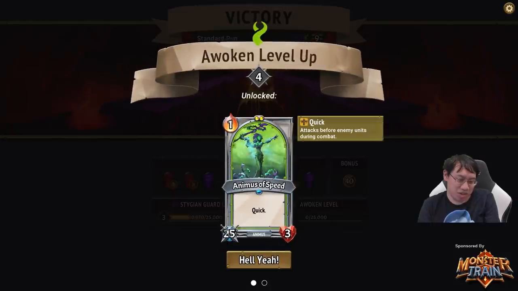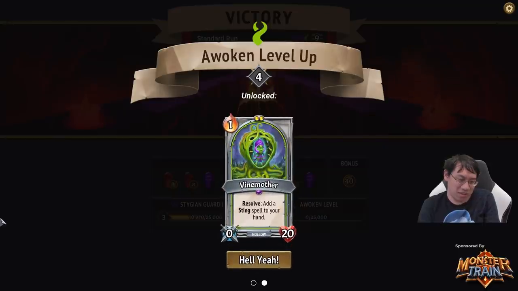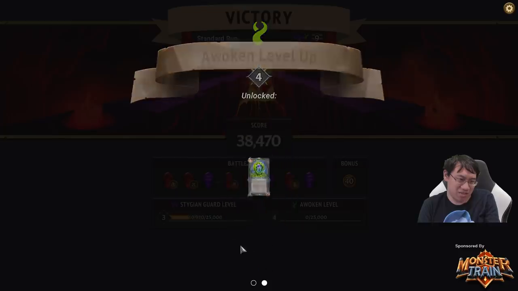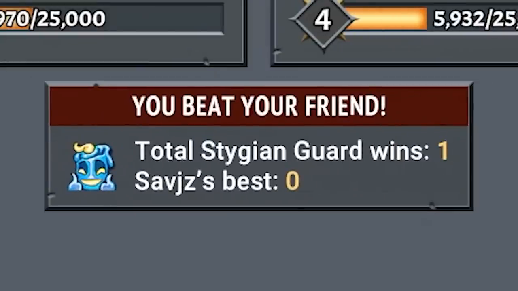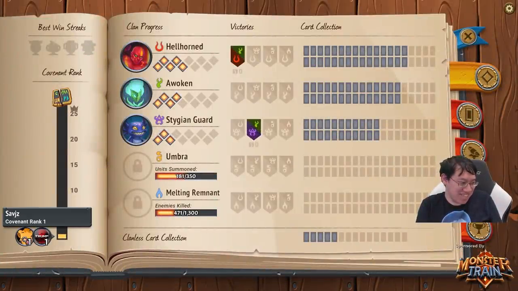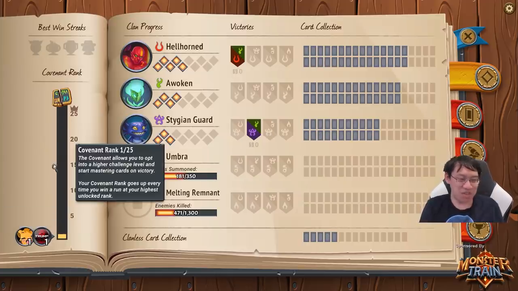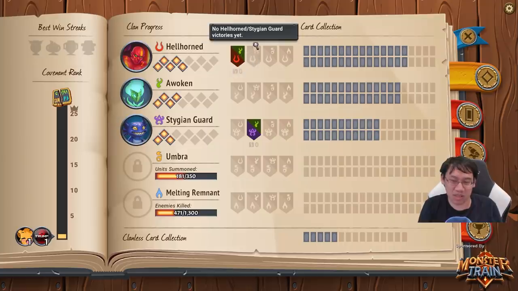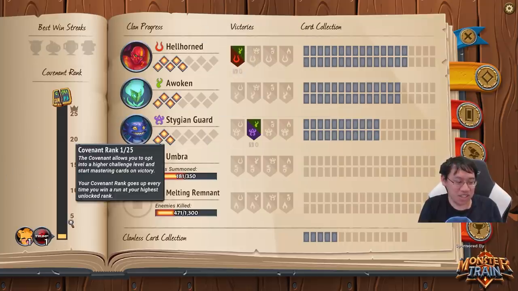Awoken. We have a 25 damage, 3 health card. That's quick. That's pretty good. Resolve. Add a Sting spell to your hand. That's pretty sweet. For the Sting deck. Look at this chump, he's only Covenant rank 1. So, if you thought that was too easy, and I did not expect to one-shot it, because it took me like 6 tries of the original basic thing. You can do Stygian, or you can do Covenant ranks. So, higher challenge level.